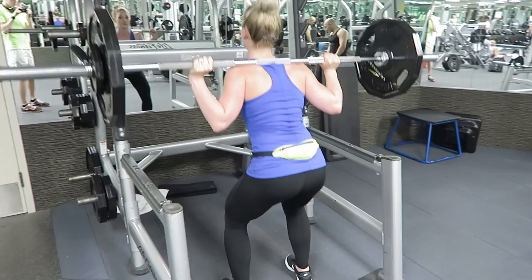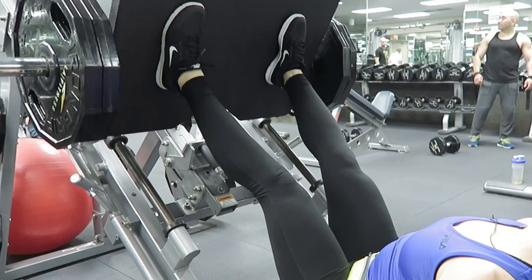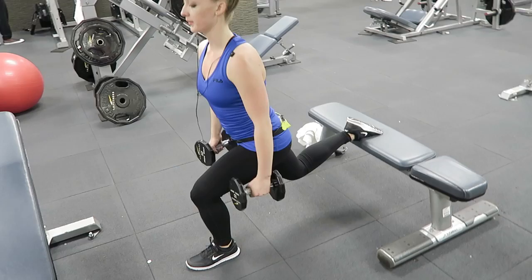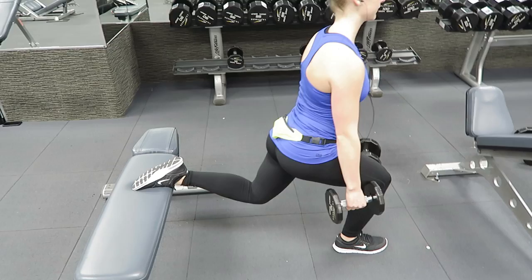It was just one of those Mondays, and this workout made me feel a whole lot better. That's why I like working out at night — I know I'm going to have a good workout, feel amazing before bed, and end the night on a good note. For the rest of my workout, I did incline leg press — I could barely walk after that — but I kept going because I really wanted to work the glutes. So I did Bulgarian split squats: three sets, 12 reps each leg, with 10-pound dumbbells, pausing to really feel the burn.